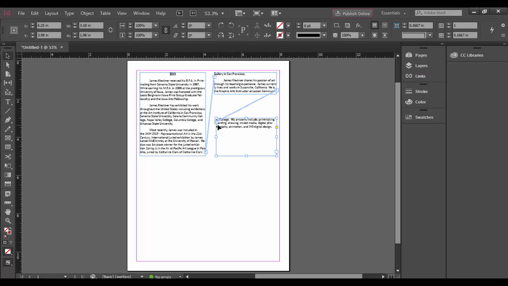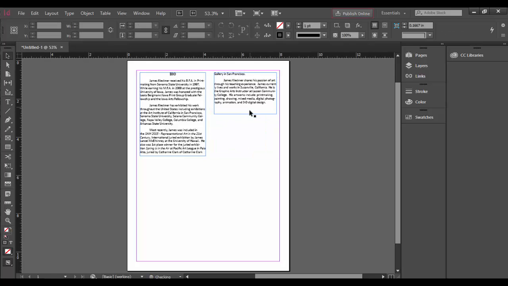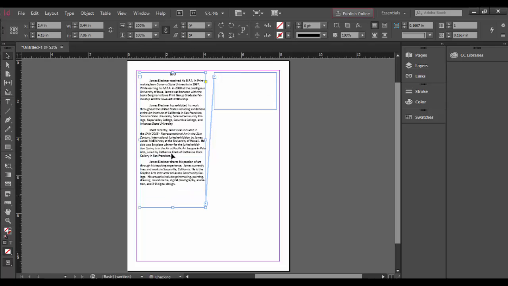And anytime I want to bring back the text, I could, for example, make this bigger again, and immediately this text will go back to where it was. I can even delete this one here. If I reduce the size of this one, but click on this one and increase the size, you'll now see all the text has moved over. It's actually threaded through. And I can delete this text frame here.